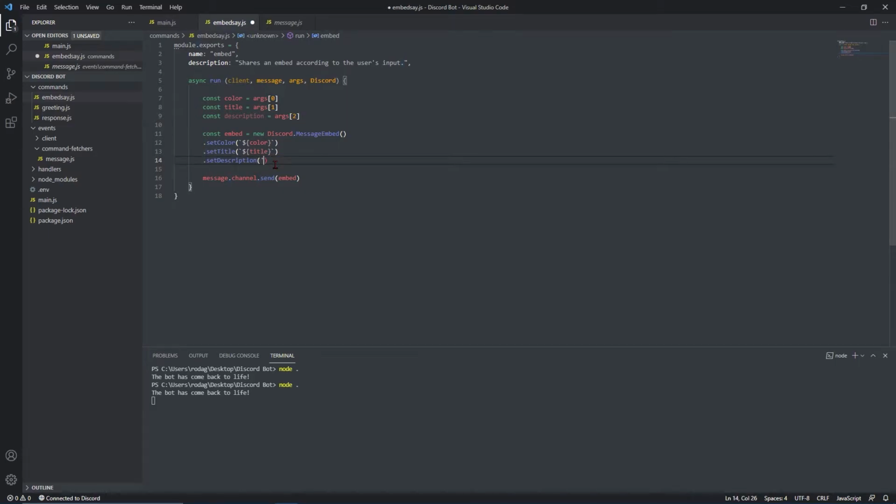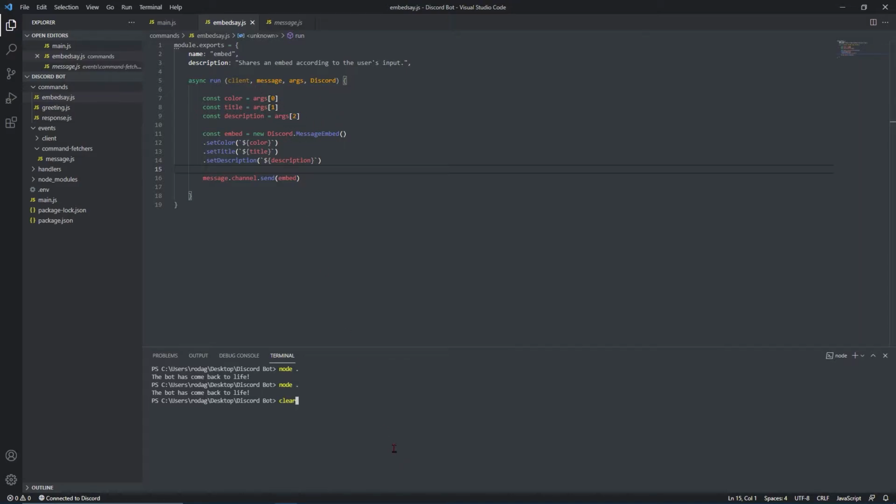So right in here, we just delete this description. You gotta make sure that you put these backticks in there, because that way you're gonna be able to actually input variables through this dollar sign and brackets. If you do not put those backticks in there, this is what's gonna happen. You just put the normal quotes there, and it doesn't work, of course. The reason why you want to put these backticks in there is, as I just stated, it's not gonna work if you just put these things in here. So you just put the backtick, and there you go. With the apostrophe, it wouldn't work. So there you go. setDescription equals description.